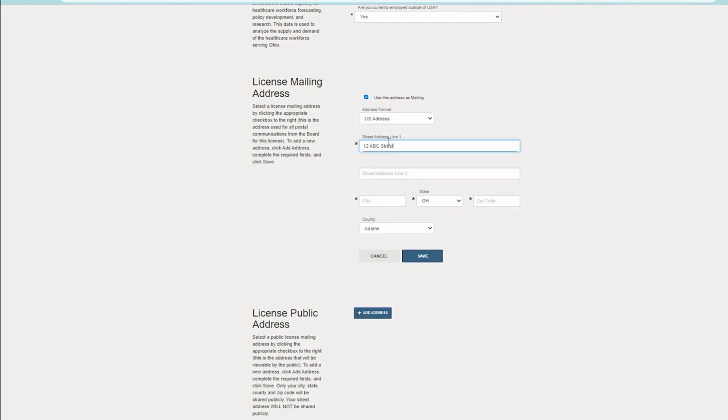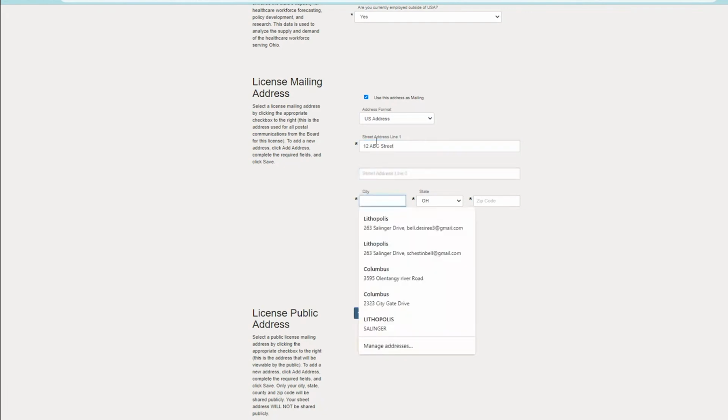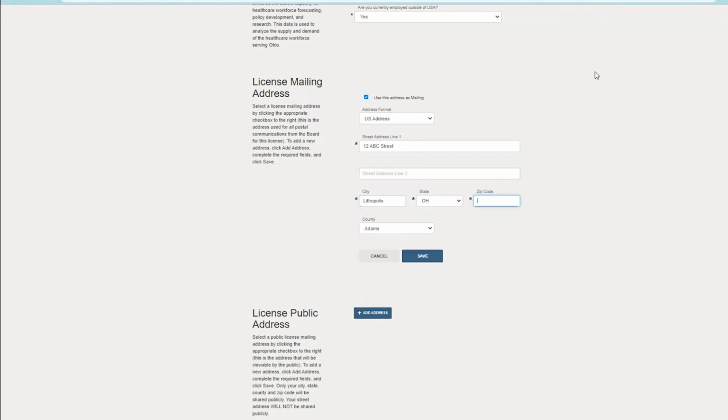And I don't need to do address one. Okay. And make sure you select the county as well. All 88 counties are in here, so you don't have to worry about wondering if your county is in here.